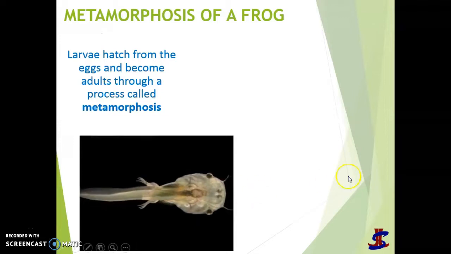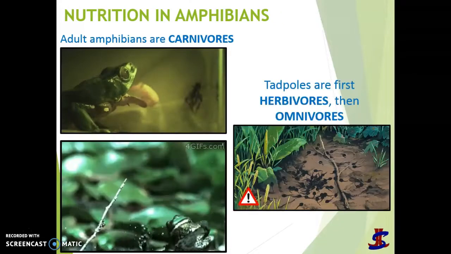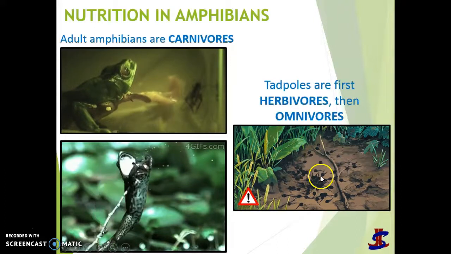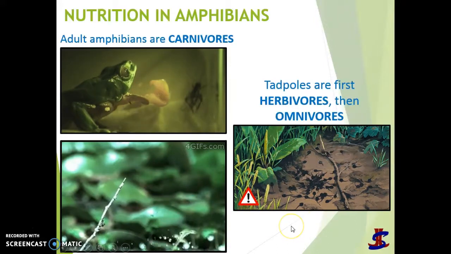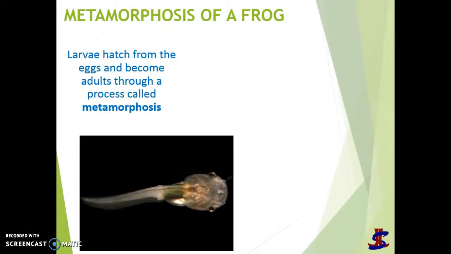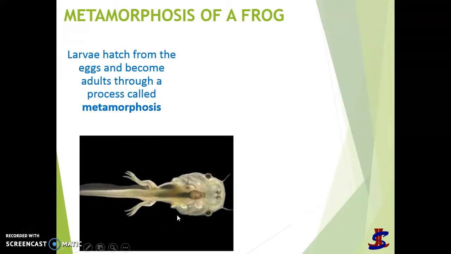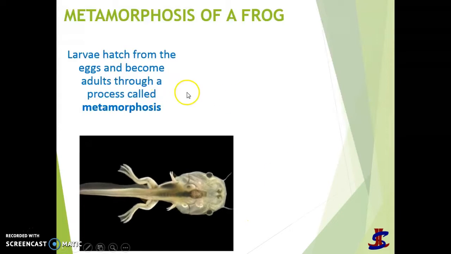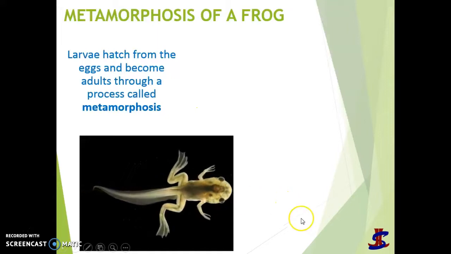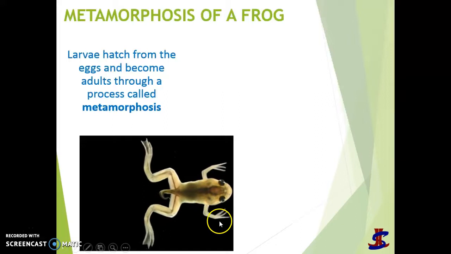The process, you've seen that the tadpoles in the previous image, you have seen that there are a lot of differences between the baby frogs and the adults. So there is a process which is going on, which is called metamorphosis. You have it here. This is a very nice picture. The larvae hatch from the egg and they become adults through this process. It's losing the tail, it's becoming a frog, developing the legs.